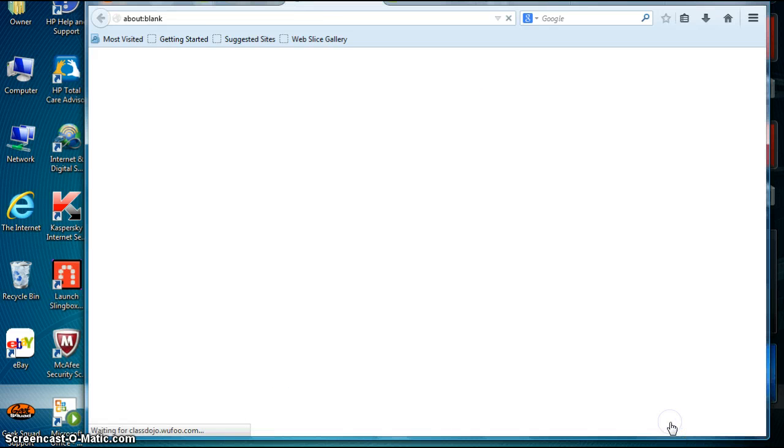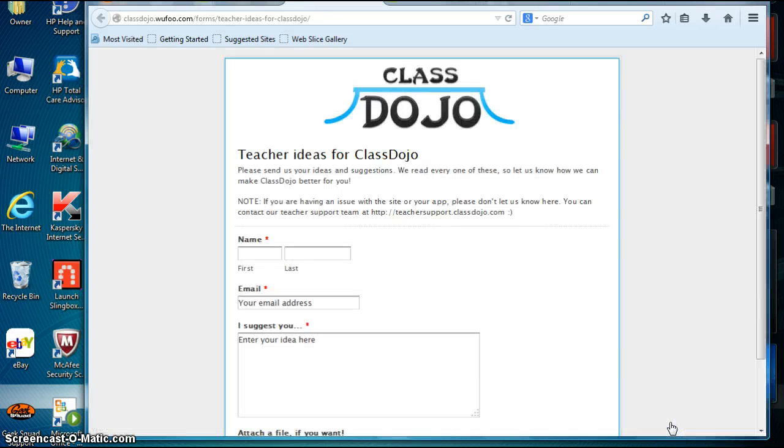And down here is ideas. And this is for if you have an idea to be submitted to Class Dojo. Maybe there's something about the website that you think you would use differently if it worked this way, or a way you could add it to make it a little bit better.